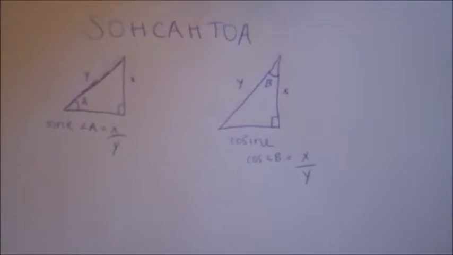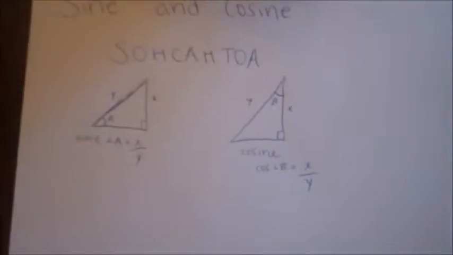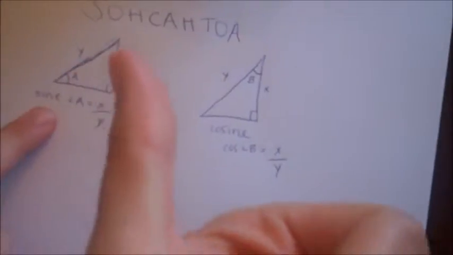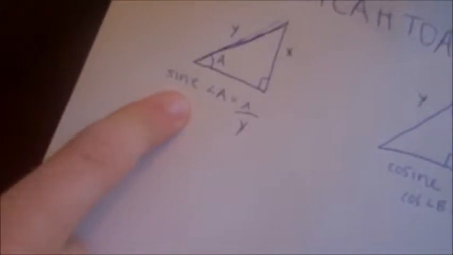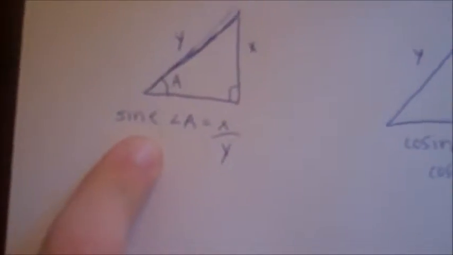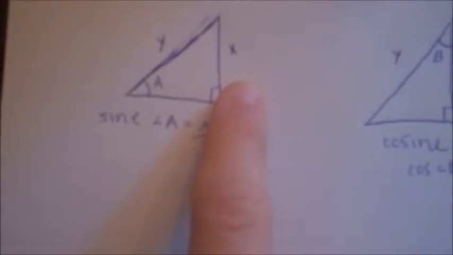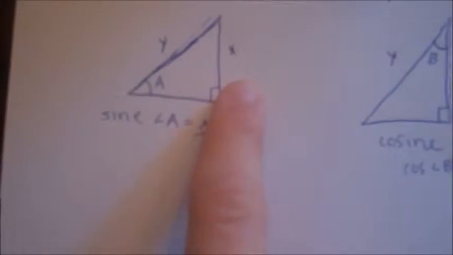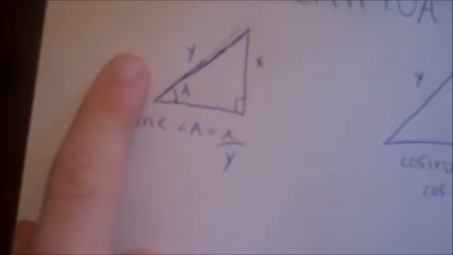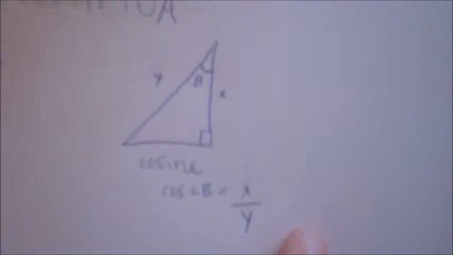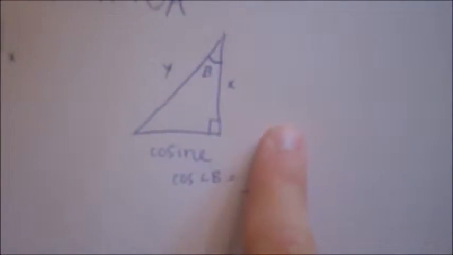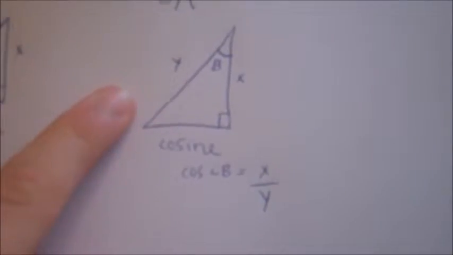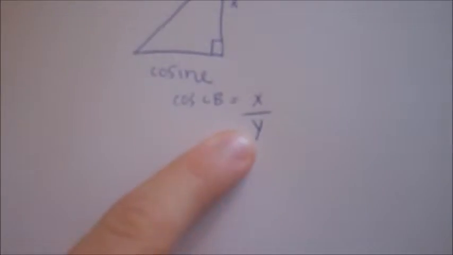First, we will talk about sine and cosine. Sine and cosine are the basic functions encountered in trigonometry. Sine is a function of an angle. In a right triangle, sine gives the ratio of the length of the side opposite to an angle to the length of the hypotenuse. In a right triangle, cosine gives the ratio of the side adjacent to the angle to the length of the hypotenuse, as you see here.